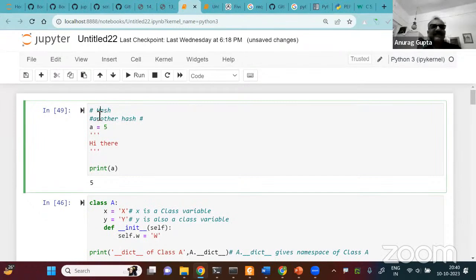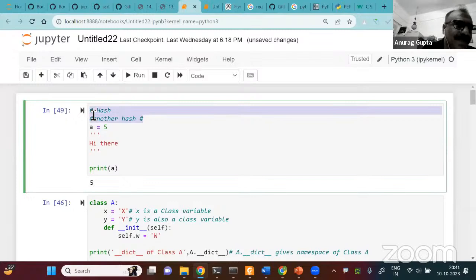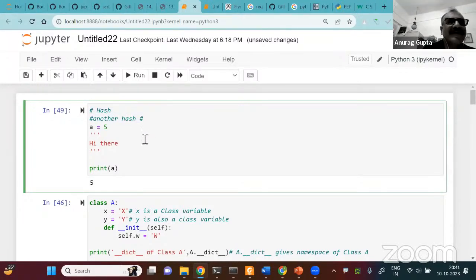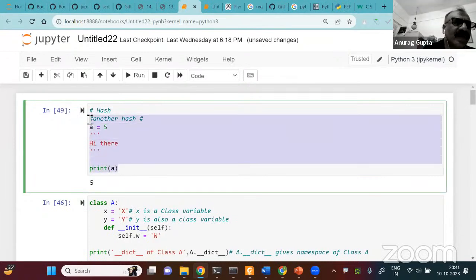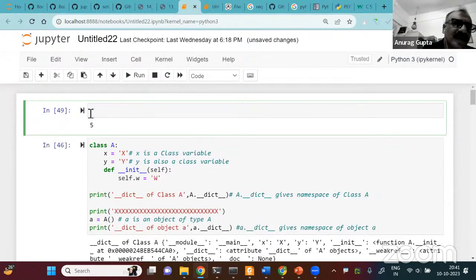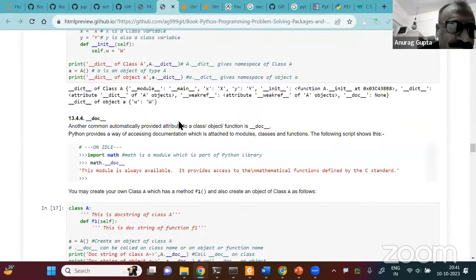So you see, there is a difference between a code writer and a code user. The code writer, or the person who wants to understand the code, has to go for the hash comments. However, the person who wants to use the code doesn't want to know how the thing works. He just wants to know how to use it. He just wants to know which variables can be put in the function and what type of variable should be there. So there you will use triple quotes. I will try to give an example. But we got displaced from the main comment.